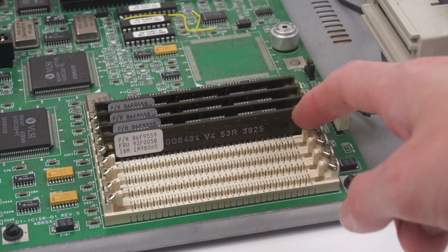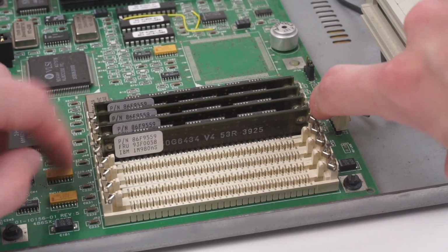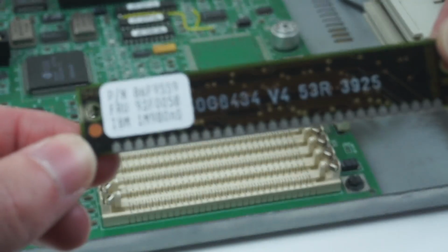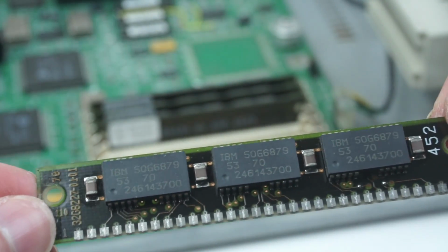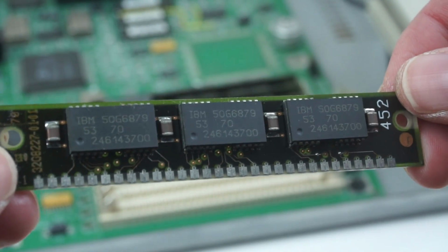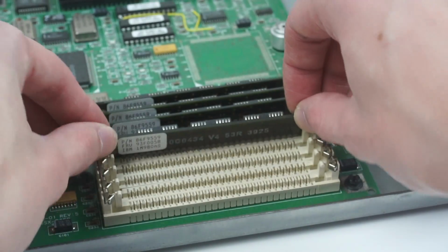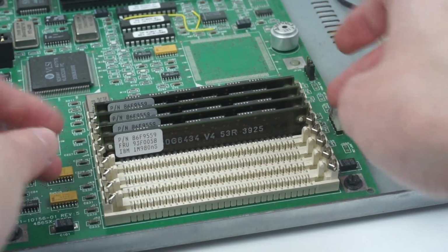Over here we can see that the 4 megs of RAM is made up of 4 1 meg SIMMs. These are fairly easy to get out, just pop that down, slide the SIMM out, and that just pops out of the slot like that. You can see it there, it's got the IBM part number on the back, because obviously it's the official IBM part. And on the other side, you can see there are just 3 chips there. Interestingly, even they're IBM branded, so it even has IBM's own memory. So yeah, you've got 4 of those, that's the RAM in this machine. Just goes back in, just slots in, making sure I do it right, and slides up.